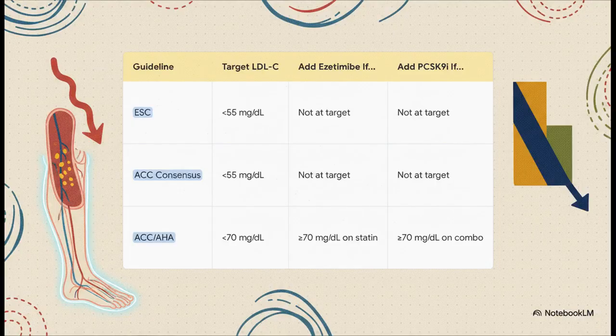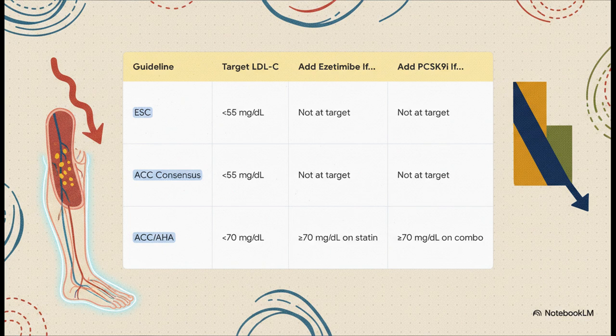So when you line up the major guidelines, a really clear picture starts to form. In the UK, we've got NICE, which talks about getting a more than 40% reduction from where you started. But look at Europe's ESC and the latest ACC consensus. They're pushing for a hard target. Get that LDL under 1.4 millimoles per liter. That's a bit punchier than the official US guideline of less than 1.8. Now, for our really high-risk PAD patients, hitting that 40% NICE reduction often means you land right in that less than 1.4 to less than 1.8 ballpark anyway.